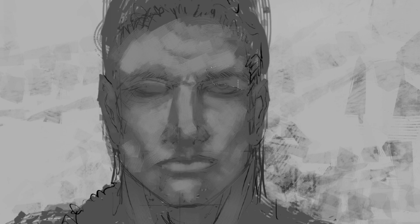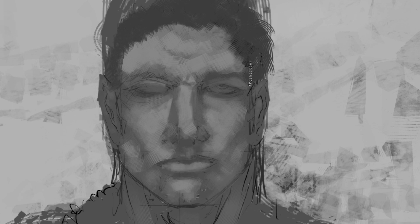So this is what I'm basically doing right now, just rendering shapes here. And really, there's a lot of knowledge that goes underneath speed paints. That's why this is something that you shouldn't tackle when you start painting.